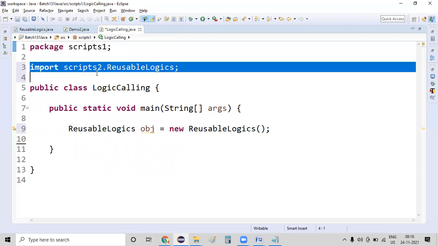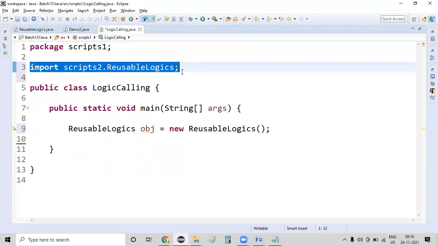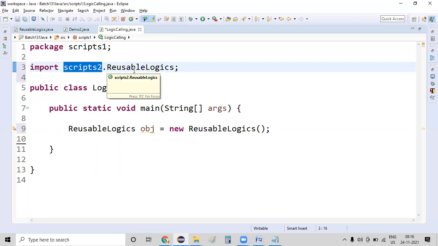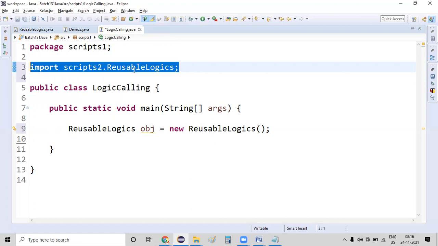In any Java program, if there is an import statement, we are importing the information from that particular package. So import package name dot class name, this is the way we can import it.